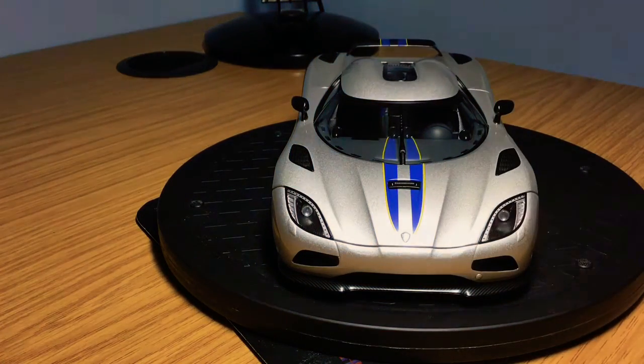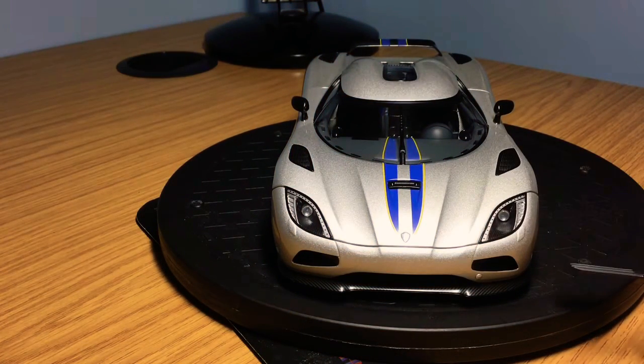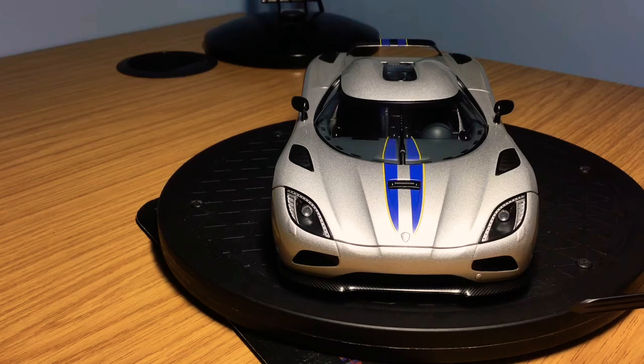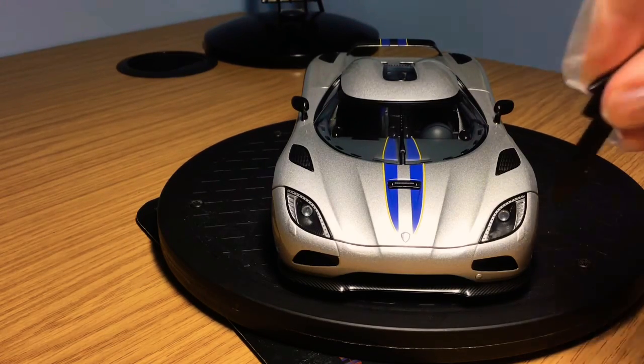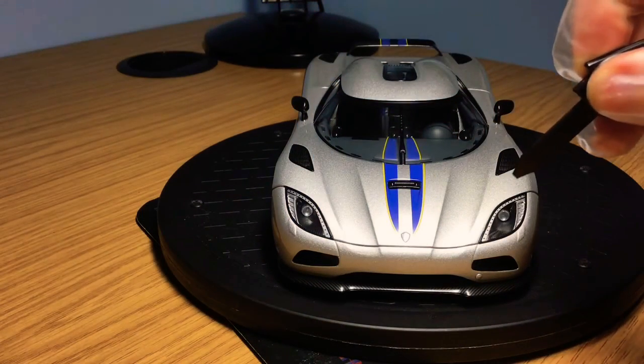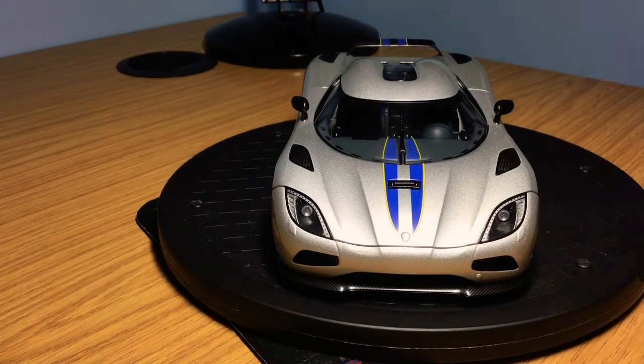You've got this very low and aggressive carbon fibre front splitter spanning the whole width of the model. Again, you can see the carbon fibre weave very clearly. It looks amazing, a really gloss finish to match the metallic paintwork, and really sets off the front of the car. It looks a lot more aggressive compared to the CCX. And all of these openings around the front are all finished in metal mesh, which is standard practice for AUTOart signature models.